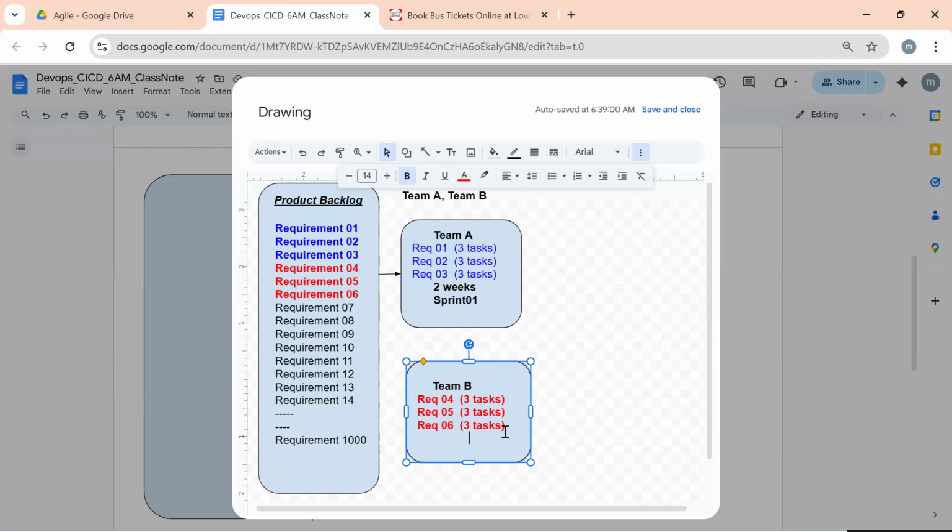So totally how many tasks? These three requirements, team B is going to complete within 2 weeks of time. In these 2 weeks, sprint 2 will be completed.